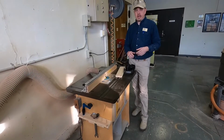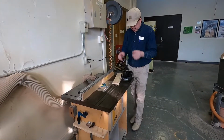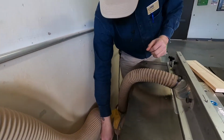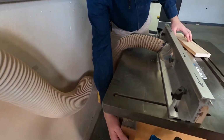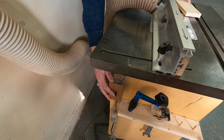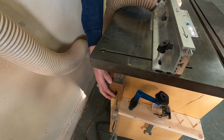All right, we're ready to route our edge. Just like everything else, eyes and ears. Put them on, open up the dust collection. You're gonna hit this light switch here. That's gonna power the machine on. Please don't think you're gonna turn any lights on with this. Let's turn it on.